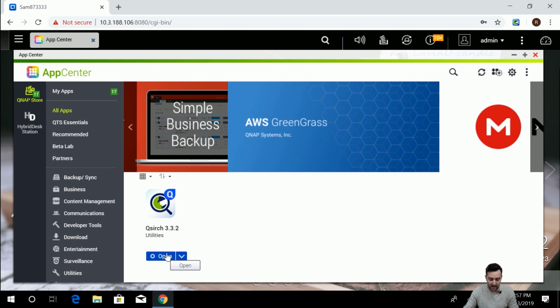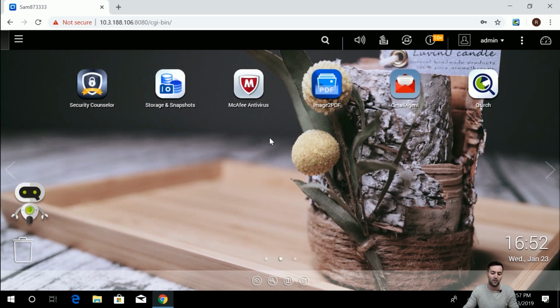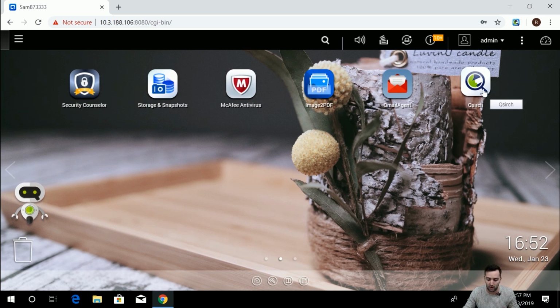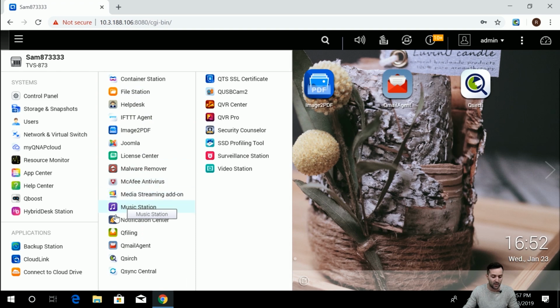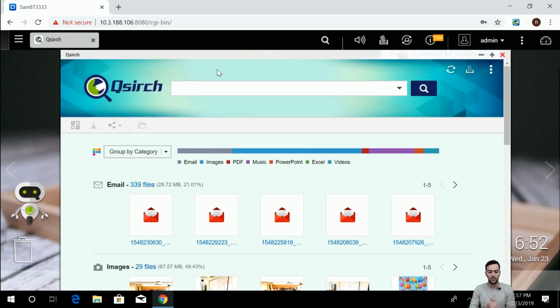For now, as we have it, we can click directly open here or open it from the desktop on the QTS here that we have the Qsirch. Also from the main menu here in the settings, also next to the settings, you have the apps and you have the Qsirch.